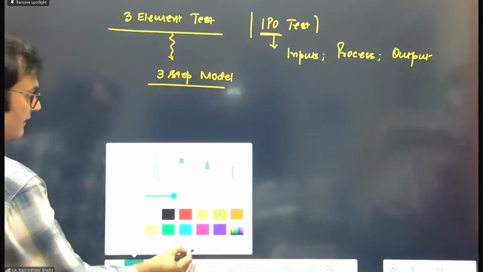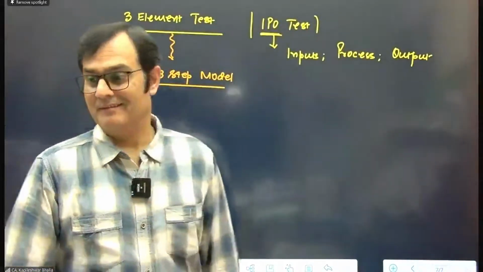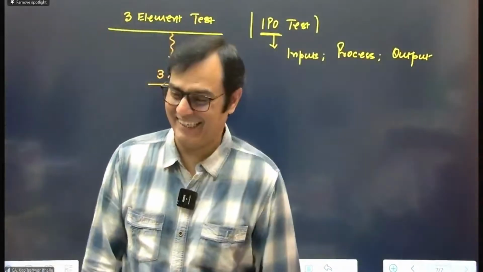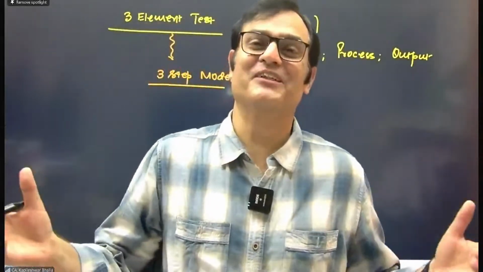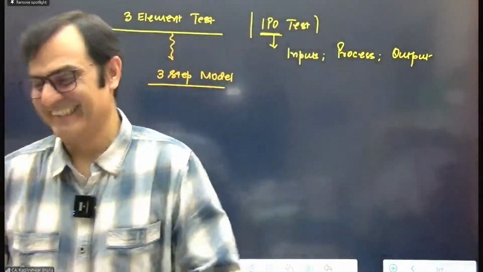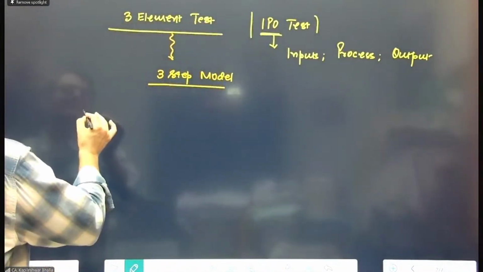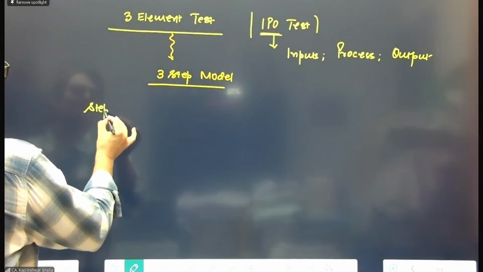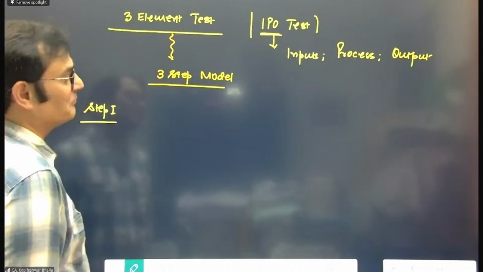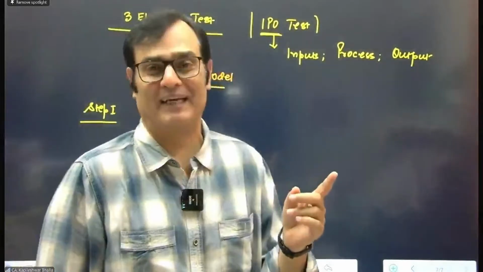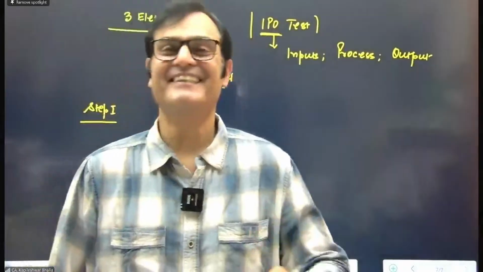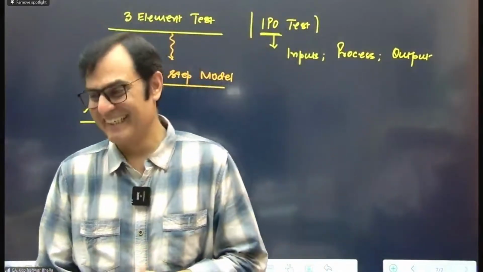Sir, sorry to say this, but I am remembering your name as a three-step model. That's perfectly okay. Okay, so let's go forward to this. And this is step one. I'm sure, next time we personally meet, you're going to remember me. This man is the three-step model man. Yeah, definitely, sir. There is a time shortly.